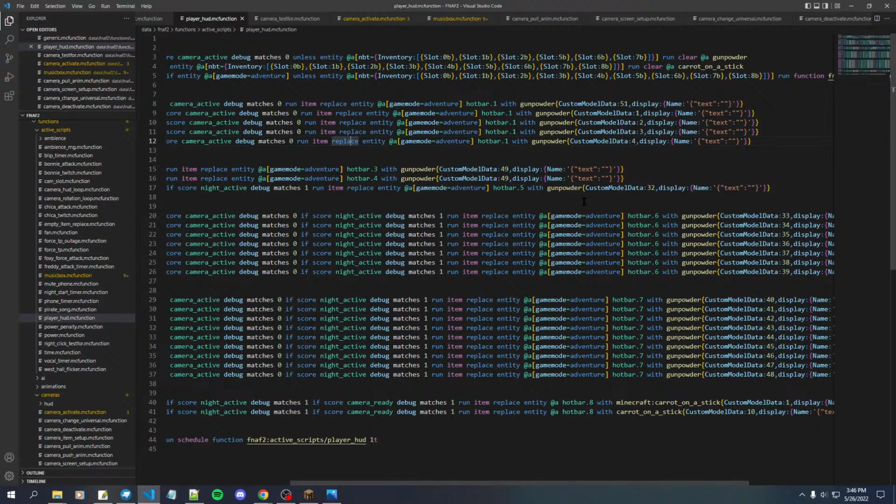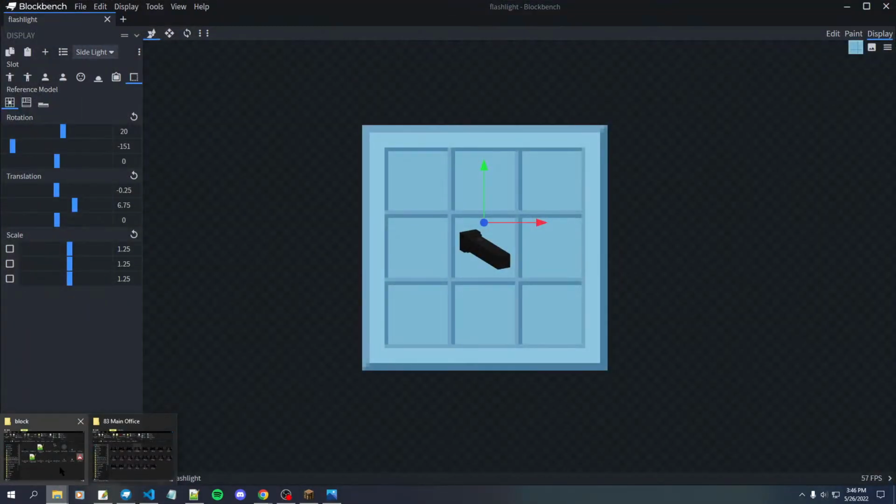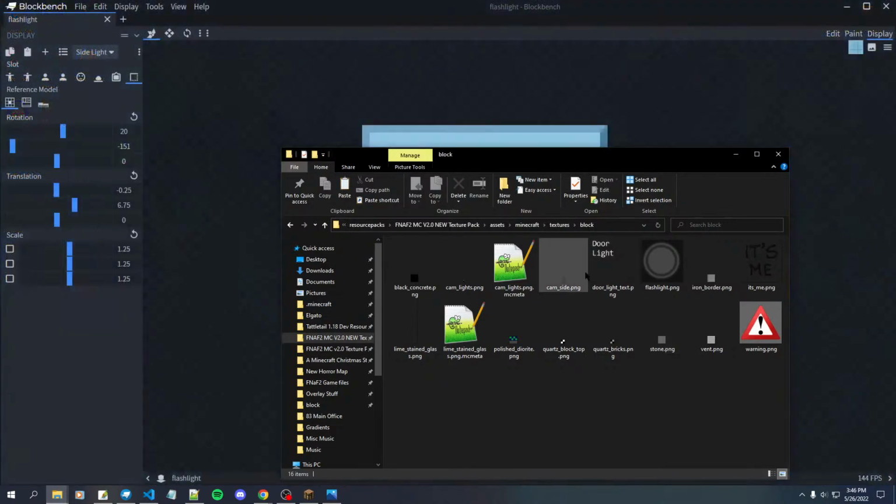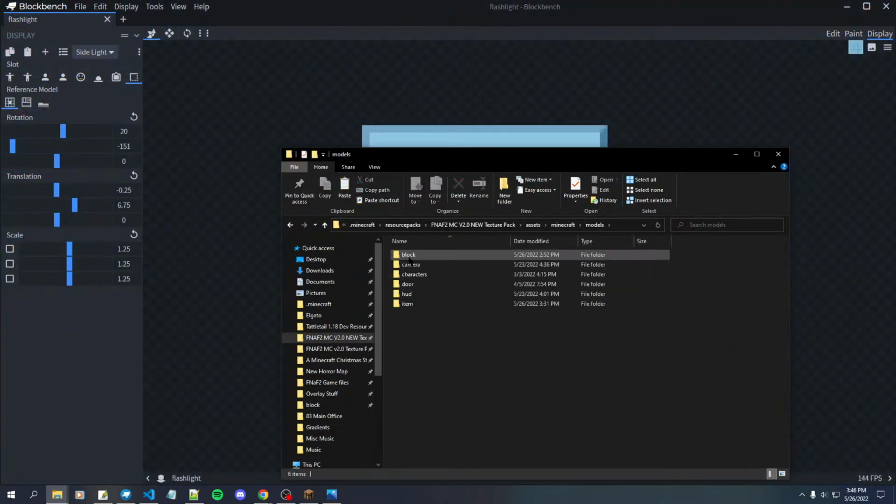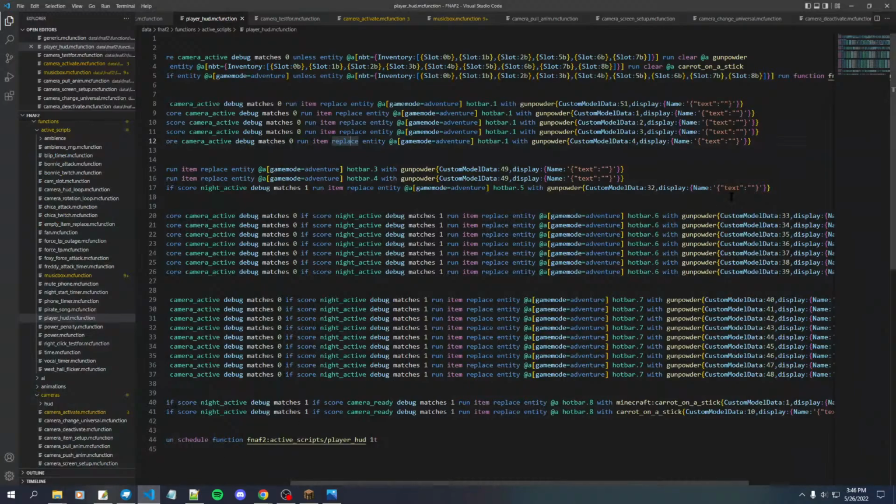So now I just need to get the models in here. So basically I need to go in here. Models. Block. No. What's the item we're using? Gunpowder, right?